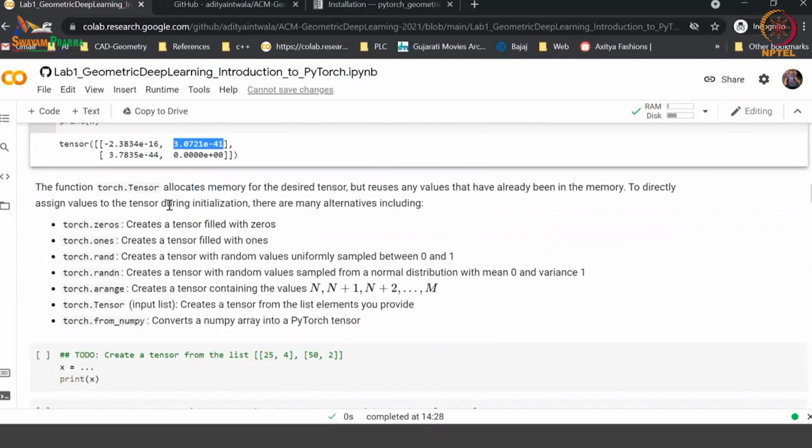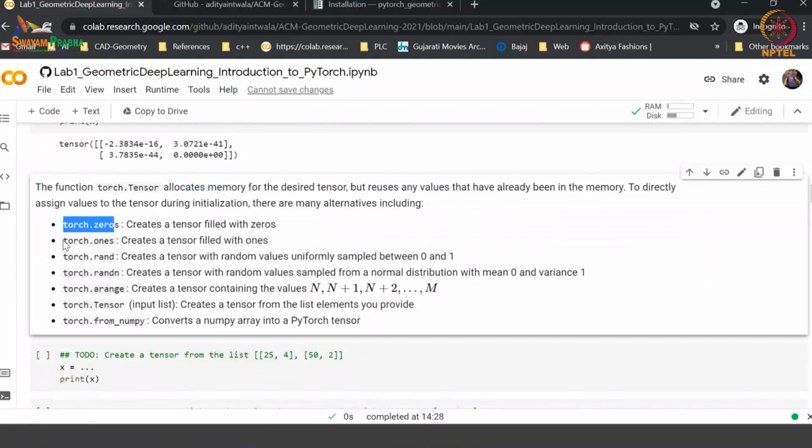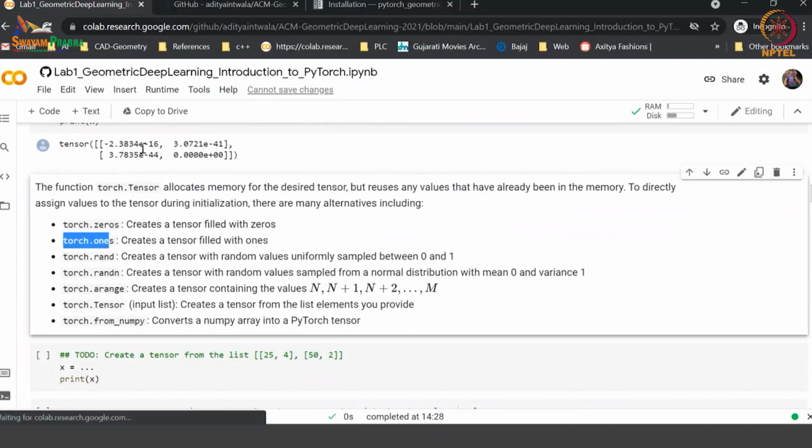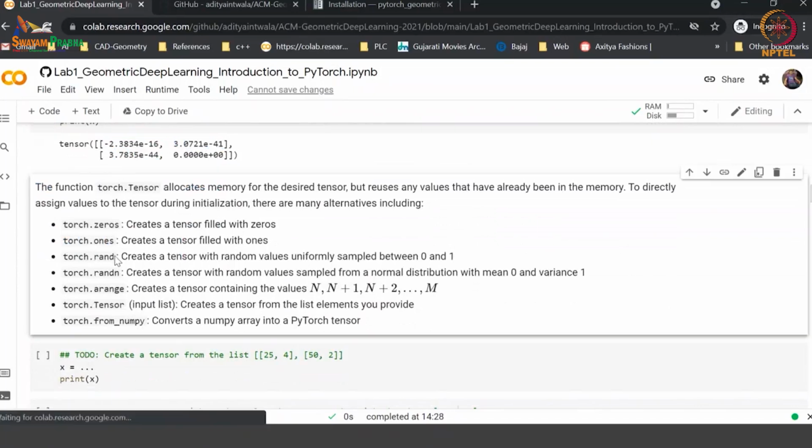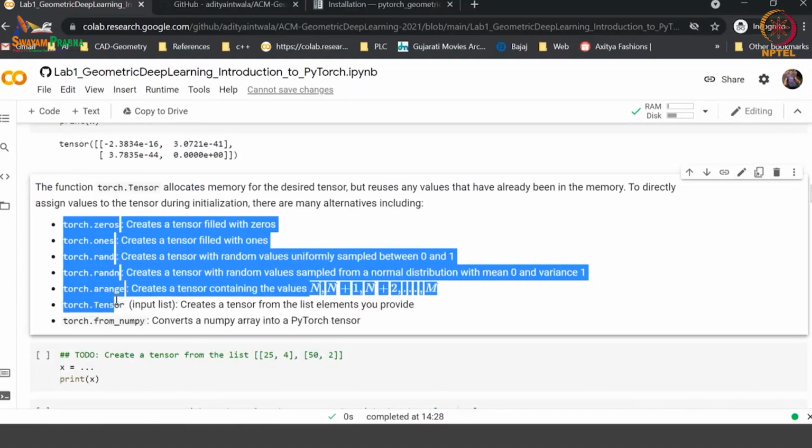For predefining the values, there are functions like torch.zeros and torch.ones. In that case, all values would be 0, or all would be 1. Similarly, there is a random function. You can try and experiment with these yourself. I will give you time after I explain the whole tutorial so that you can try. Or else you have the solution file as well. Run that and see the output.